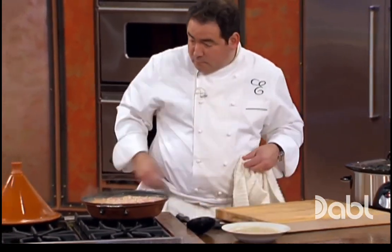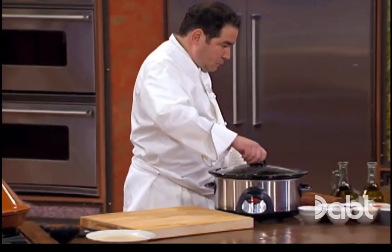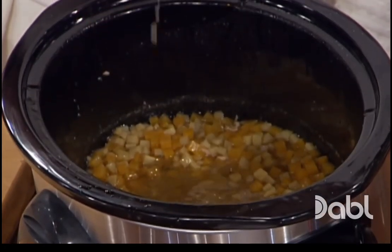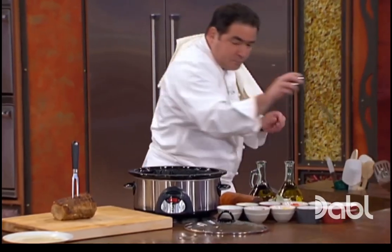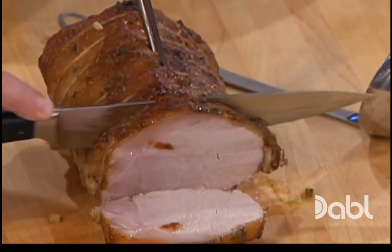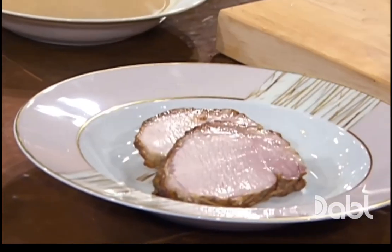Okay. Try it again. Hey. All right. I'll tell you one thing. This thing is so moist. And basically, what I'm going to show you folks here real quick, we're just going to take a slice of this. Look at how moist this is. I'm going to take the string off. So moist. I'd like to just take a couple of slices like this. Okay? Look at how moist that is.